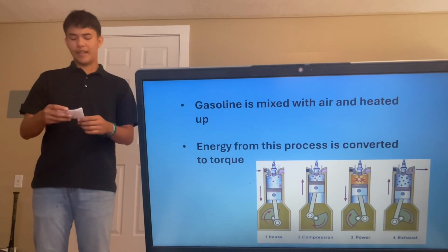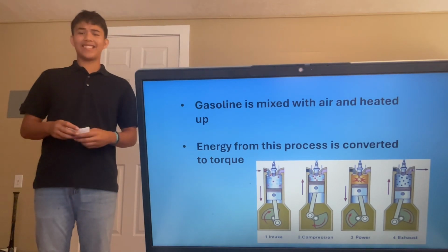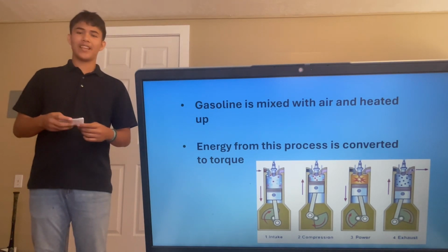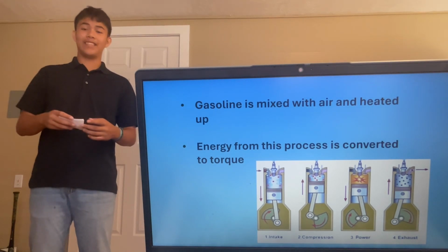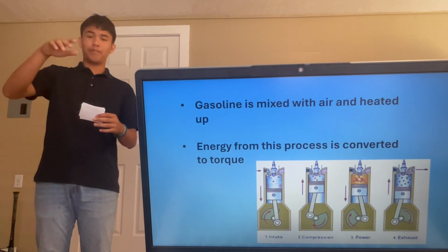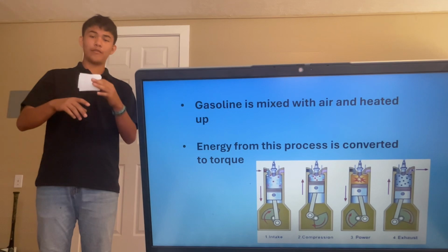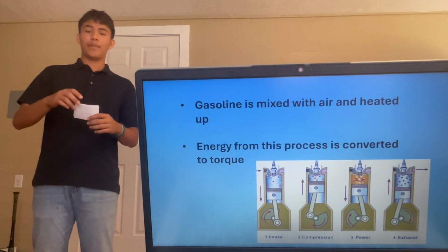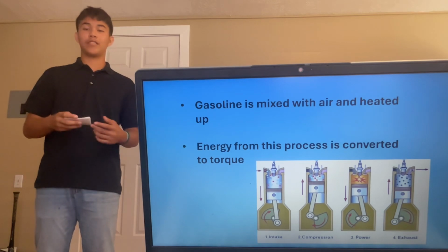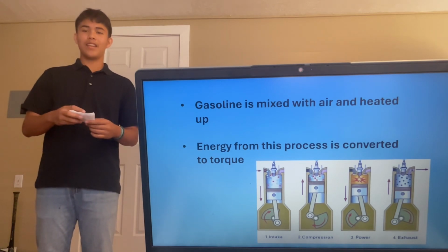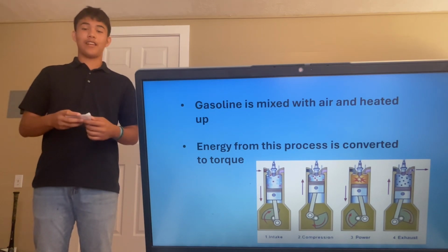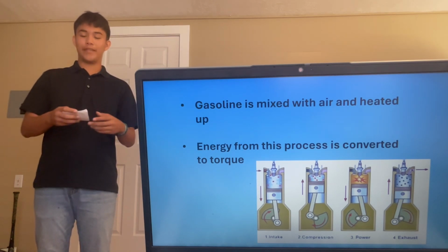In this four-stroke phase, gasoline and oxygen are mixed up inside the pistons. This mixture is then heated and causes an explosion. The explosion moves the piston down, and while the piston is moving down, the burned gases resulting from the explosion leave the piston, known as exhaust. And then the piston comes back up, which then causes the process to repeat.